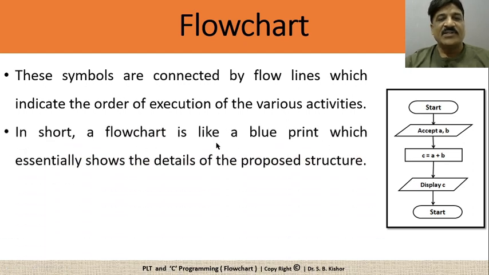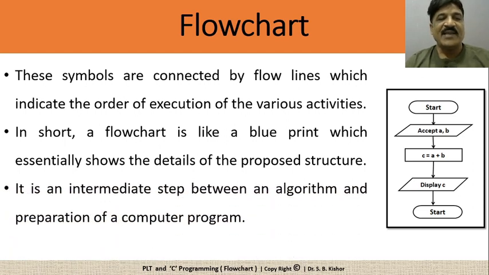In short, a flowchart is like a blueprint which essentially shows the details of the proposed structure. So overall, at a glance, we are able to know for what purpose we are solving that particular problem by means of a flowchart. It is an intermediate step between an algorithm and preparation of actual computer programming. Once you have written the algorithm, the next step is that you should always draw a flowchart for that corresponding algorithm before writing the actual program. So that's why it is an intermediate step between the algorithm and the program.